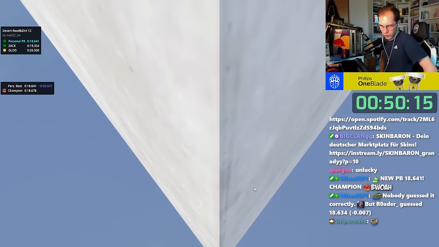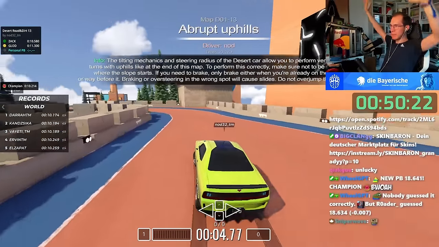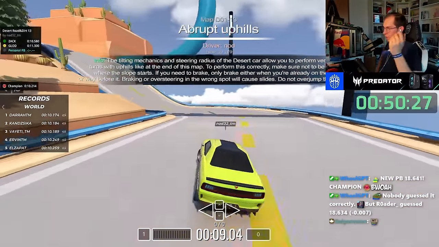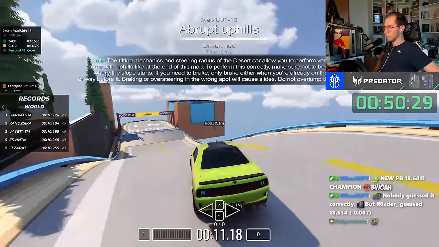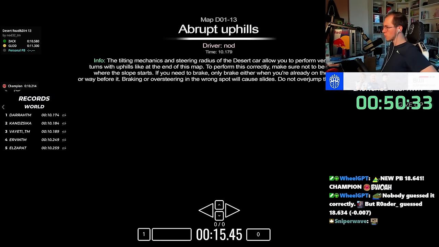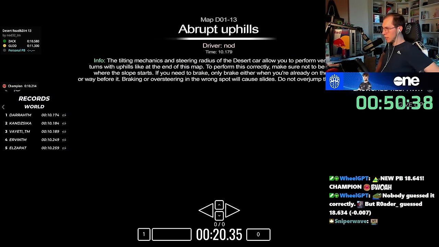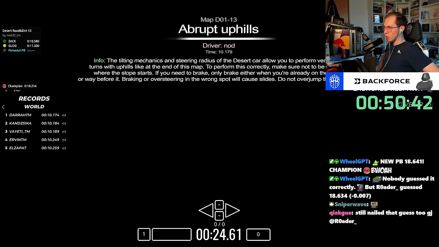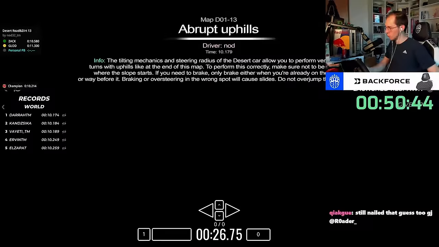Next, keyboard, no action keys. Okay, what is this? Abrupt uphills. The tilting mechanics and steering radius of the desert car allow you to perform very quick turns with uphills, like at the end of this map. To perform this correctly, make sure to not be too tilted where the slope starts. Yeah, guys, don't tilt. If you need to brake, only brake either when you are already on the slope or way before it. Braking or oversteering in the wrong spot will cause slides. Do not overjump the road after.